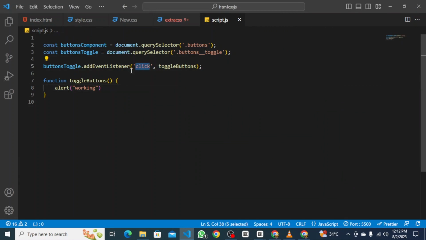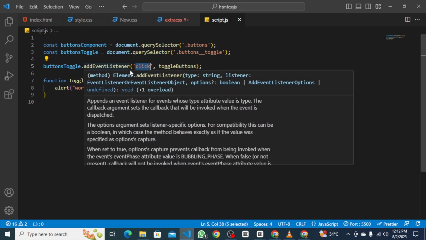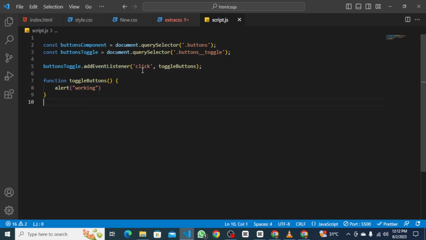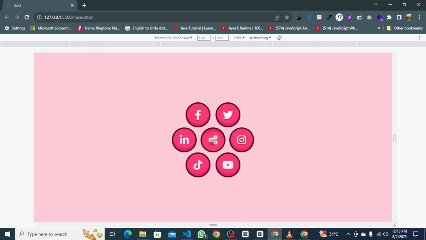There are many types of event listeners; here I use click, and you can search on Google for the others. So buttonToggle.classList.toggle button-toggle-active. Here I am toggling the active class. We are going to add the extra class in the HTML section. And this is another component, toggleButton. Now I click, and you can see here.